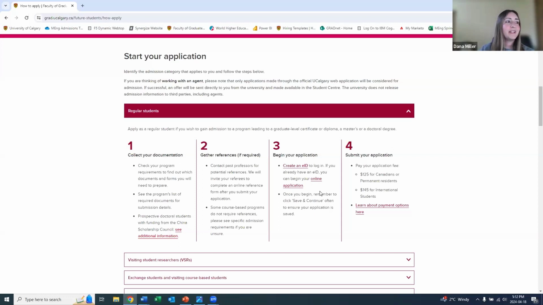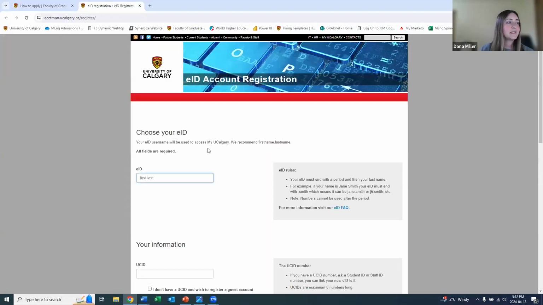And then step 3, here are the links where you can actually start getting things rolling. So here, the first thing you have to do, if you are not a University of Calgary student, or a previous University of Calgary student, is create an EID. So if I click on this link, this is the page it will bring me to.